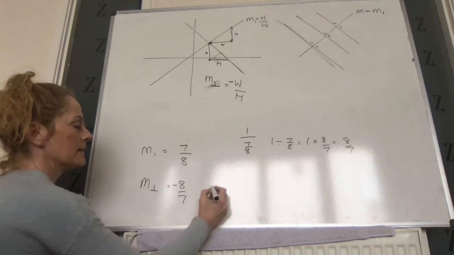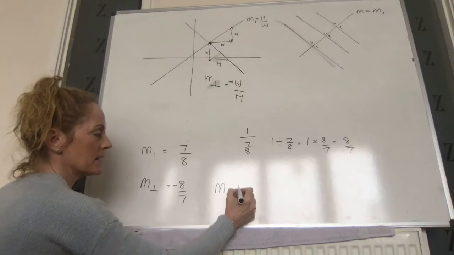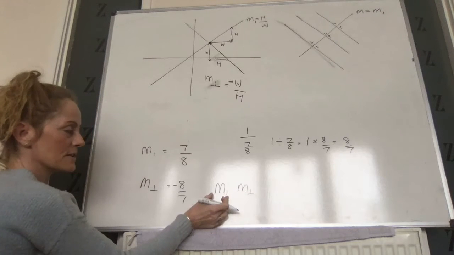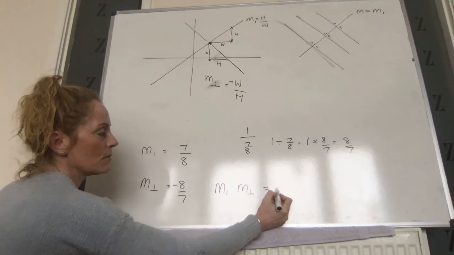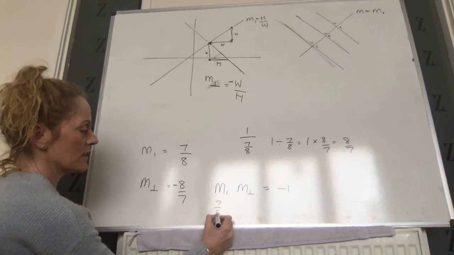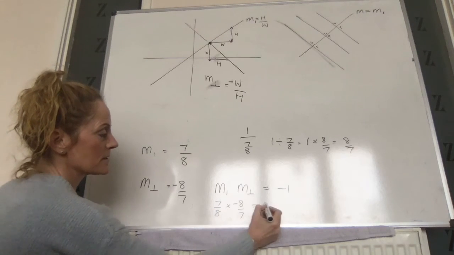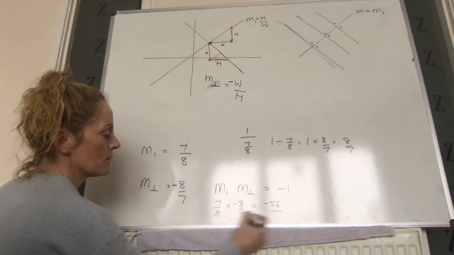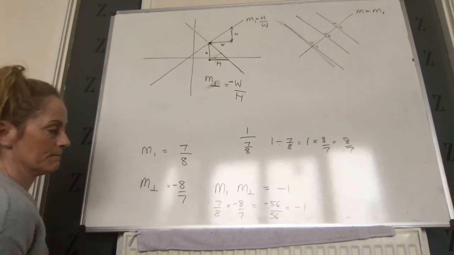And again, another point to note, if you multiply the slope of one line by the slope of a line perpendicular, you will always get -1. And let's just look at it here. 7 over 8, and if you multiply that by -8 over 7, you get top by top -56, bottom by bottom +56, which is -1. Okay?